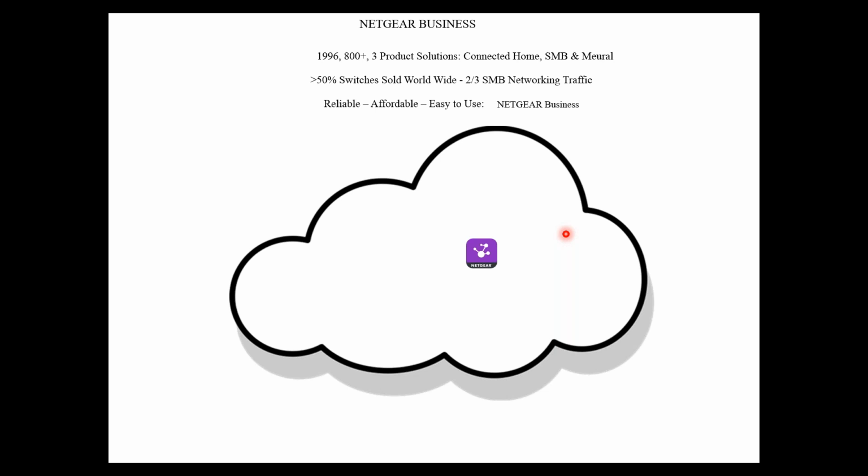If you haven't seen NETGEAR Insight, I encourage you to go onto our website and start checking it out. This isn't going to show you what it looks like. We're not going to dive into all the features and the bells and whistles. Maybe that'll be another presentation. But this is just for those people who are not currently utilizing NETGEAR as a remote cloud management platform, and why you should.